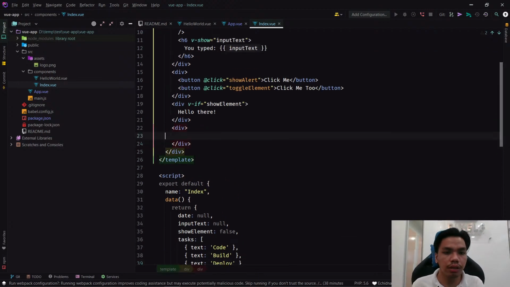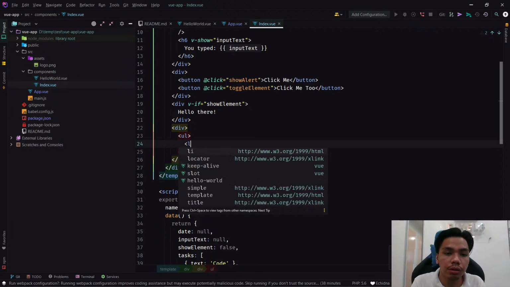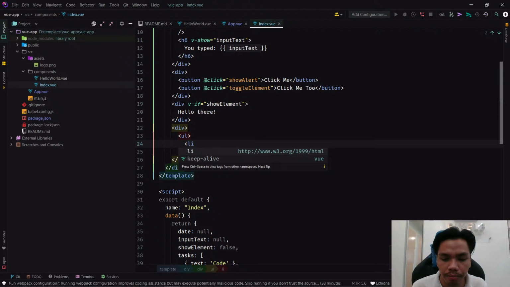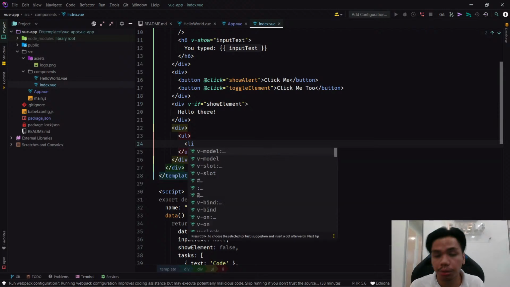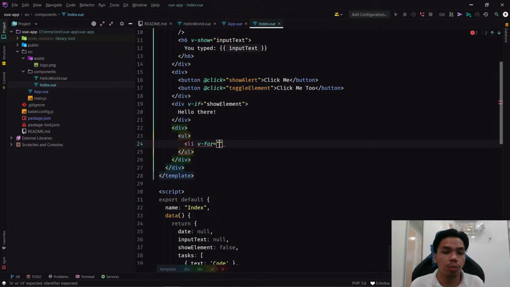To demonstrate, we simply need to create an unordered list, the UL, right? So now we have an unordered list. Next, we're going to list an item, which is the LI. And then we're going to add a v-for. So what does v-for mean? v-for is a Vue directive for looping arrays as well as for creating loops.